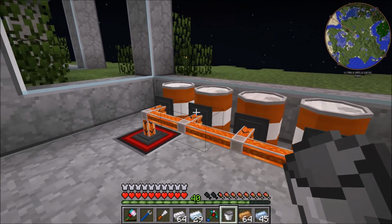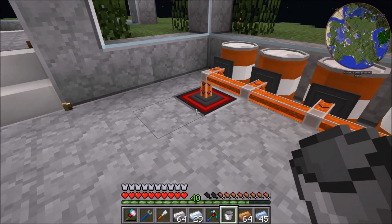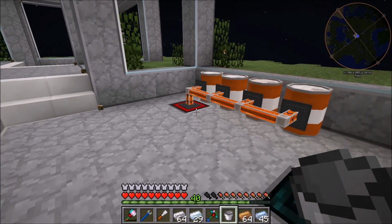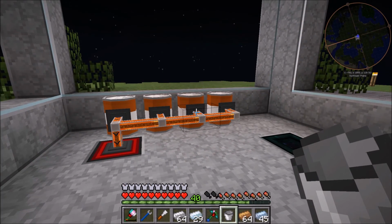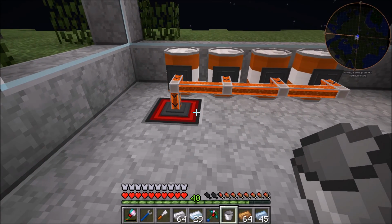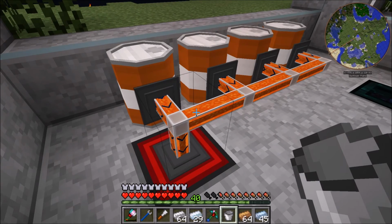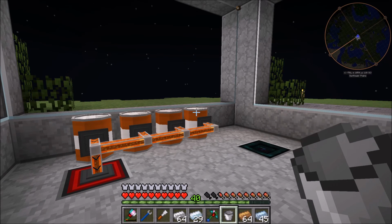This power setup is kind of the same as before, but I did not set up the combustion generators from Ender IO because those require water, and I didn't feel like setting up water because I'm going to end up upgrading all of those to these lava generators anyway, and because I'm not going to be using much power here for the time being because I don't have really anything that uses power consistently. I thought 1 generator would be enough until I get around to making more. So this is our power setup for now, and eventually I'm going to use conduit facades and move these fluid conduits under the barrels. So I got to make a painter and some conduit facades, but that's not too bad.